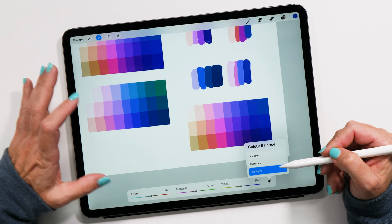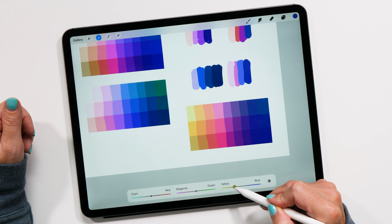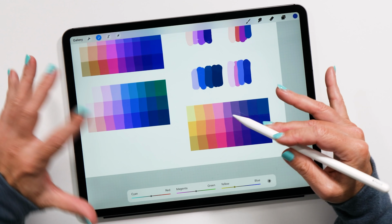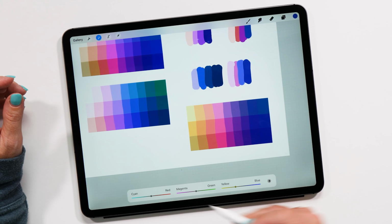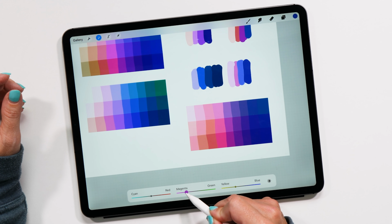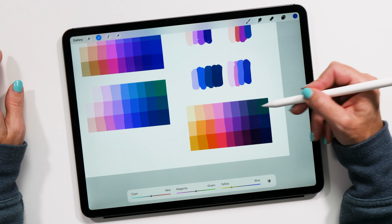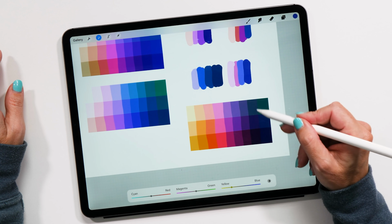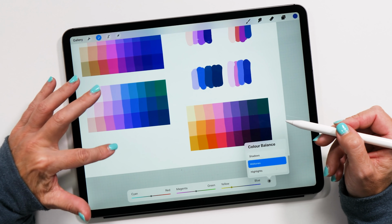So let's start with the highlights and let's see what happens if we add a little bit of yellow. So you can see the whole color palette instantly warms up, but just by adding more yellow to the lighter tones. And then here we can maybe add a bit of green or magenta to make it all pink. It's pretty good. And then the cyan as well. And you can see now at the start, these colors were quite similar, but just by changing the midtones, and then later on you'll see if we change the shadows, this is going to change even more.